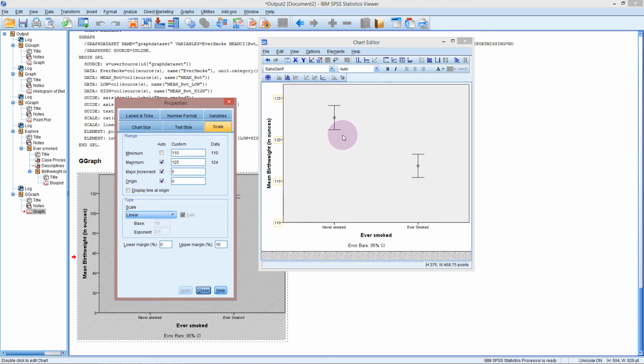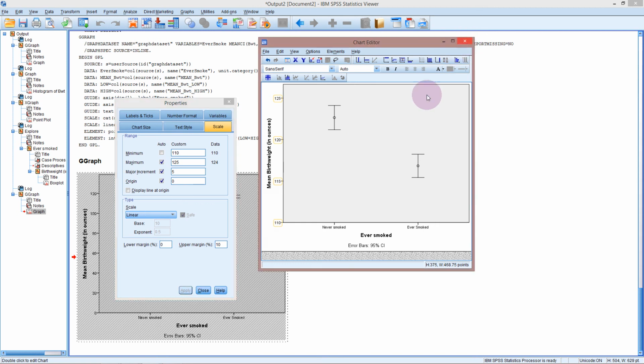So I find it quite helpful to do these error bar charts, these confidence interval plots. I don't like calling them bar graphs. They're not bar graphs, really. Just the error bars, because then you can see visually if there's a difference in the means. And it makes it clear that you are only testing the means, the averages. You're not testing all the babies, because we know that there's a lot of overlap with all the babies. So I'll close that off.